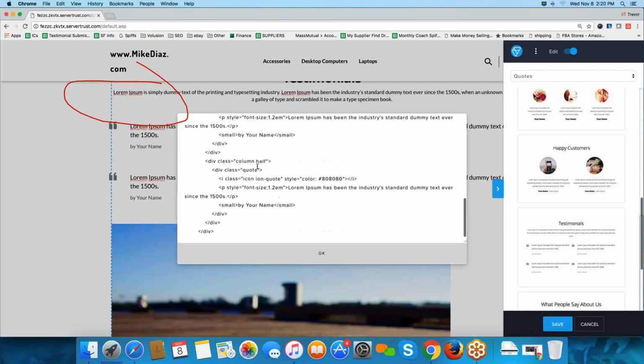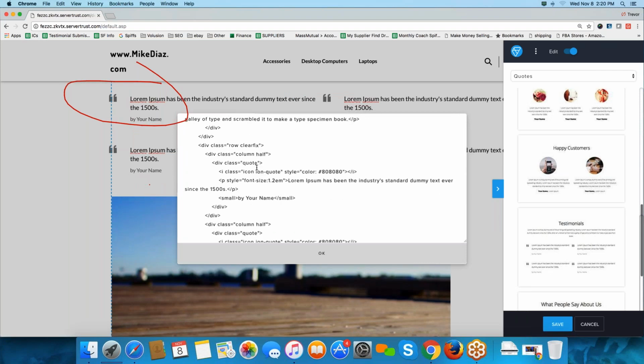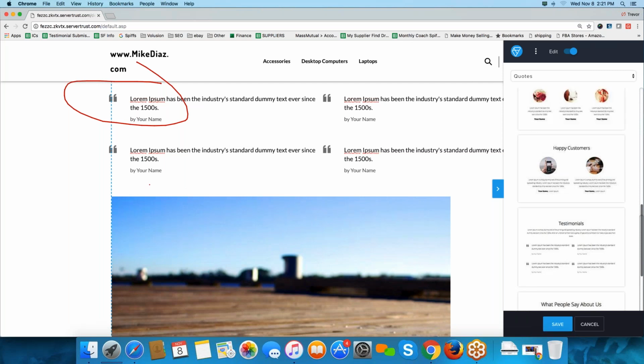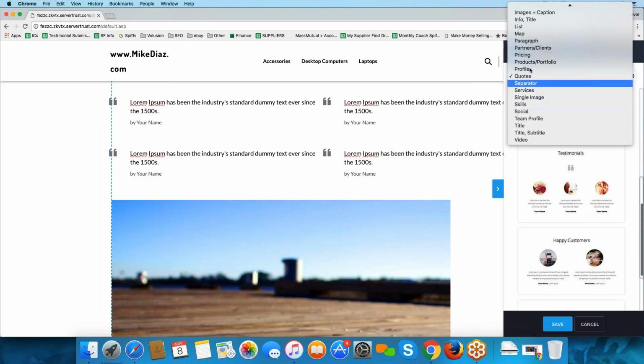If you guys are at all comfortable with code, you can use this to change and edit your little block or element that you just added. Okay, that might be getting a little on the advanced side for some of you guys, but I wanted to throw that out there as an option. So there's all kinds of cool stuff you can add.